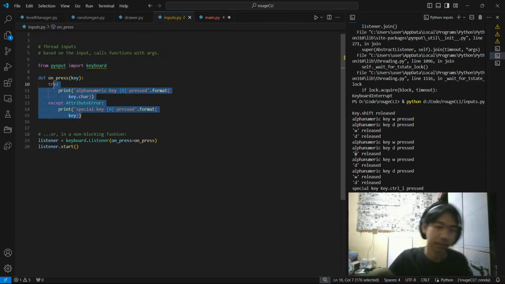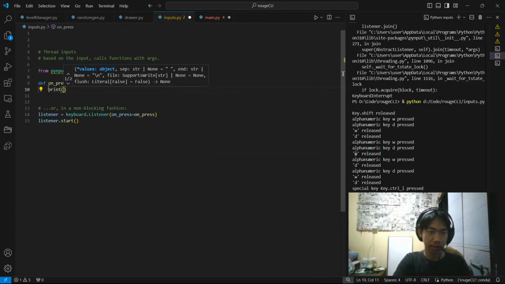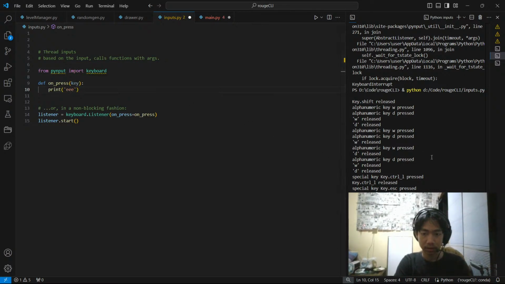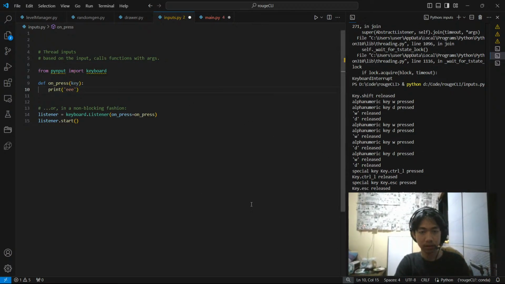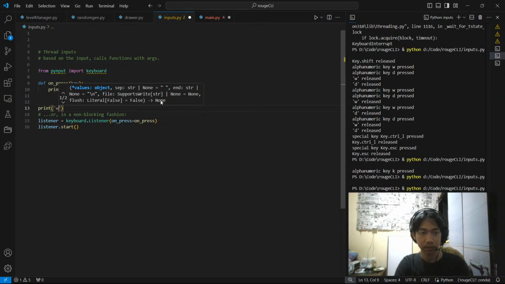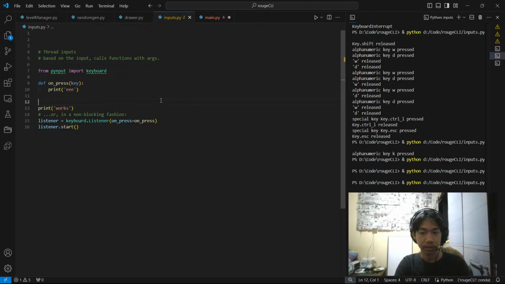So press just prints out E, for example. It doesn't do anything. Okay. The code works. Code works here.